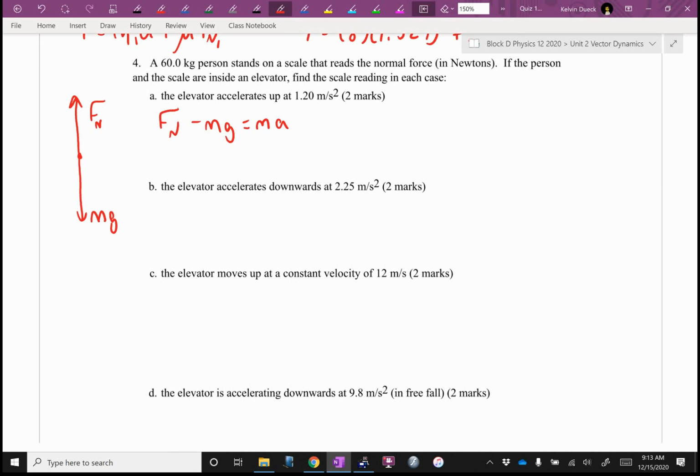Now that you've seen this, you saw this last year, I would have no problem this year adding one more step and saying, okay, what does the scale read in kilograms? How do I go from newtons back to kilograms? It's divided by 9.8. Or what if I told you the scale reading in kilograms and I needed it for newtons? How do I go from kilograms to newtons? Times by 9.8. It's hidden in that weight equals mg equation. Okay? So meanwhile, I'd get the normal force by itself.